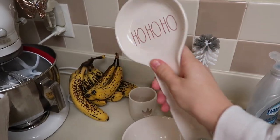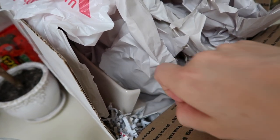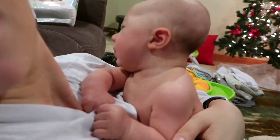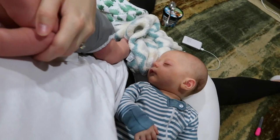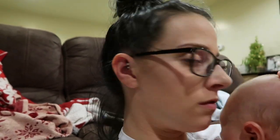Grandma sent that napkin holder — two of these, though one shattered on the way here. She also sent me this spoon holder which I absolutely love, I always use a spoon holder. And the other thing besides one of the bowls that broke was a super cute 'Ho Ho' casserole dish, but it broke on the way here, which sucks. I have chocolate on my face — I'm feeding both babies right now, tandem nursing to the rescue. Emerson's getting some and Grayson's passed out. The ice cream is just melting away but honestly they're too sweet anyway.